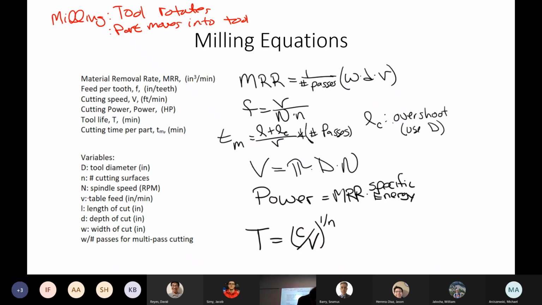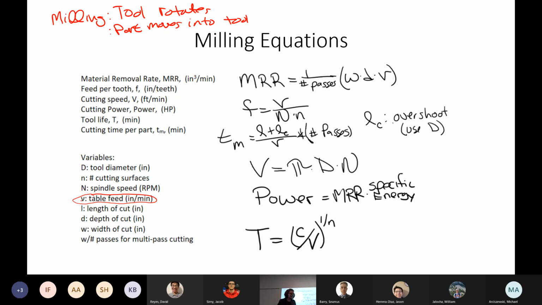You'll also notice that the table feed, and this is common, has a small, kind of a lower-case fancy v. So again, notice that we have the word feed. This is the velocity of the table. In all the milling operations, you notice that the table was moving into the rotating part. Most of the time, the part is going to be rotating around the z-axis, but there was a situation where it was also rotating around the y-axis, but the table's still moving in. So this is what we would call the table feed, and that's small v.